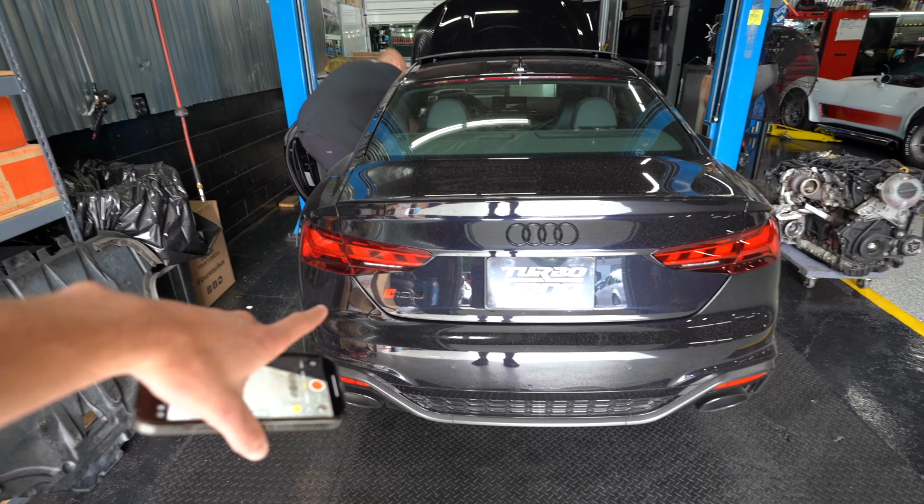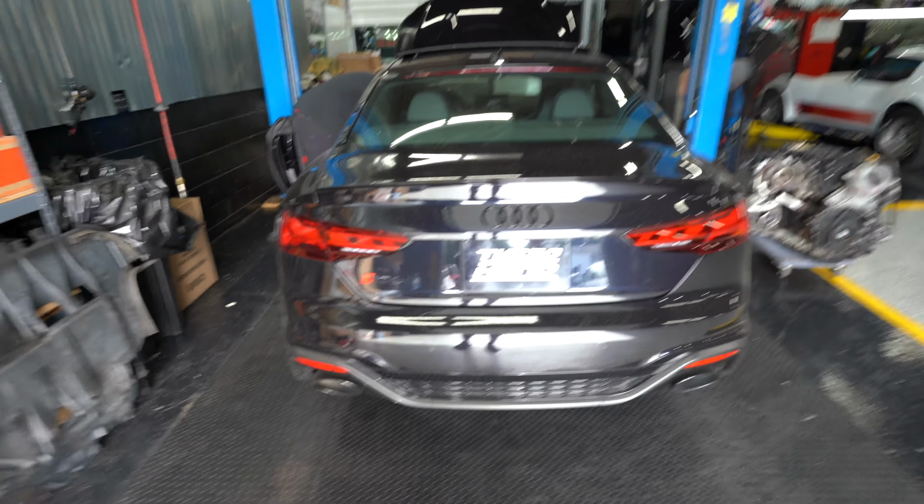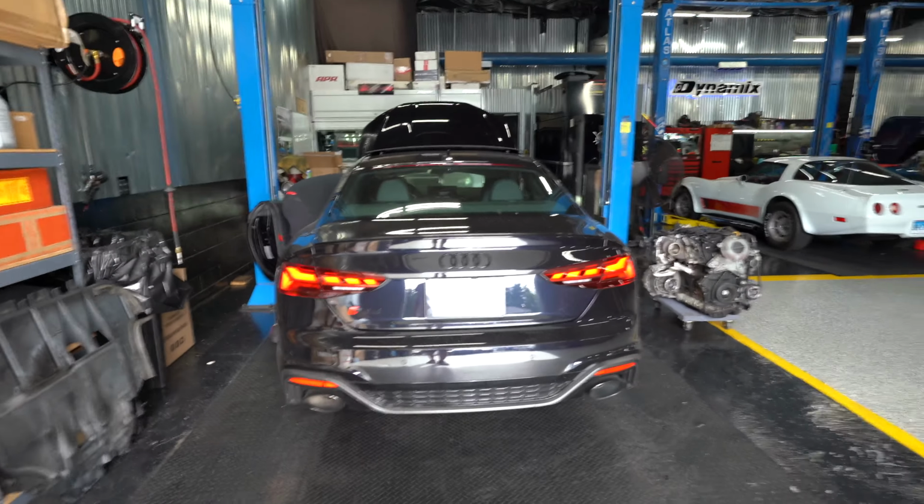So guys, we got an RS5 comp in the bay. We're doing 034 downpipes. And Nick's gonna give us a cold start with the AWE touring exhaust.